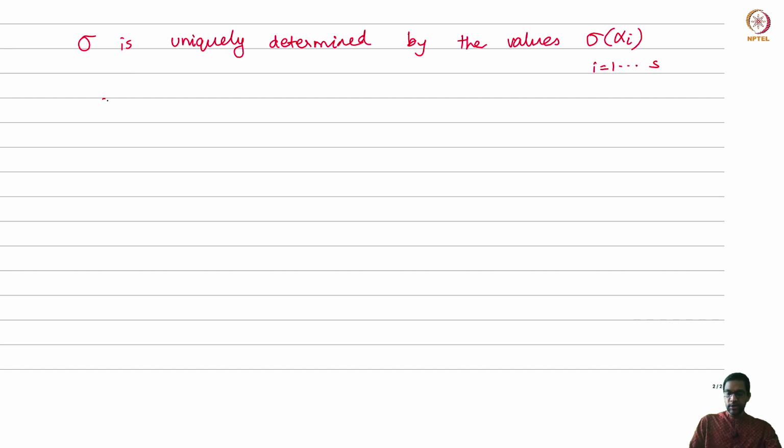Okay, why is that? Well, because recall sigma on F is already the identity. I know how to evaluate sigma on elements of F, and then on other elements, once I know the value of sigma on alpha 1, this determines sigma uniquely on the first extension, right? So I just argue extension by extension. I know the value on F, it's the identity, and I know the value on the generator alpha 1, so that uniquely determines the value of sigma on F(alpha 1). Okay, so that's sort of an easy exercise.